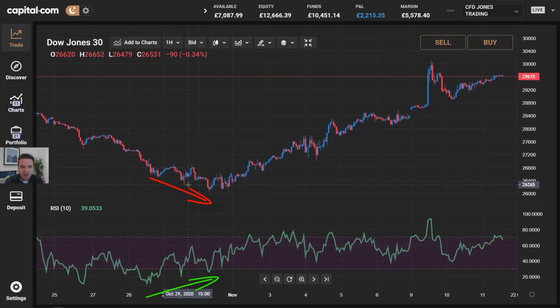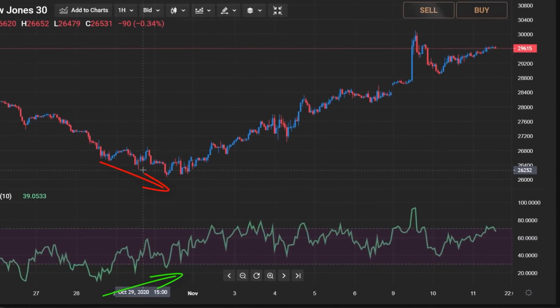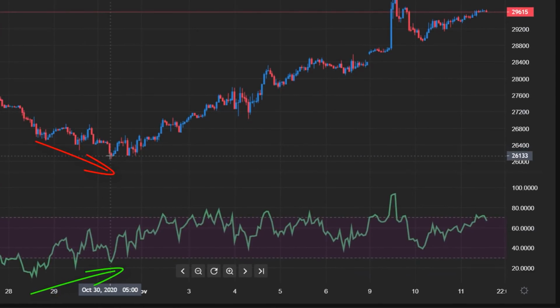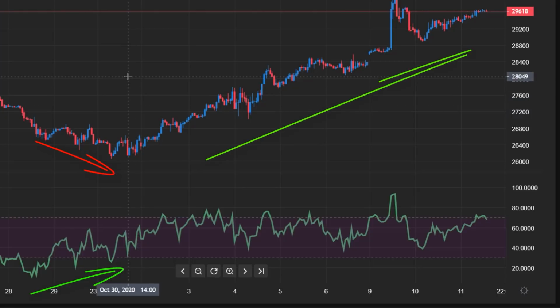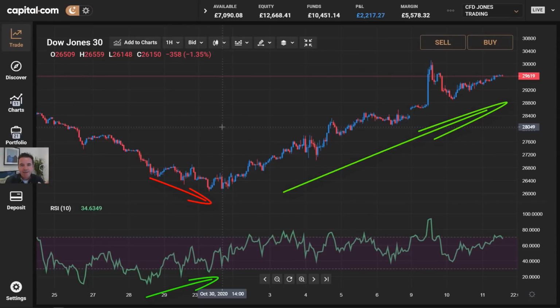I think if you'd had a tight stop on that first signal, you may have lost money. If you'd bought in on the next signal with a stop loss below the low, you caught the turn of what has ended up being so far a pretty major rally off those end of October lows. So again, just to bang home the point, it doesn't work all the time. You need to have sensible stop losses in place. But I think this idea of divergence is a really interesting and powerful one because it's not a common signal. And I think it's worth paying attention to as and when it happens.